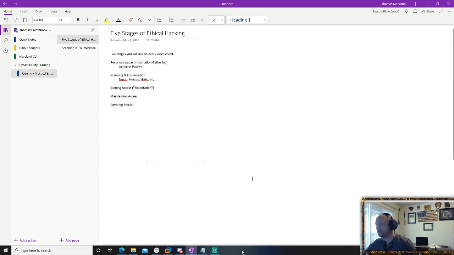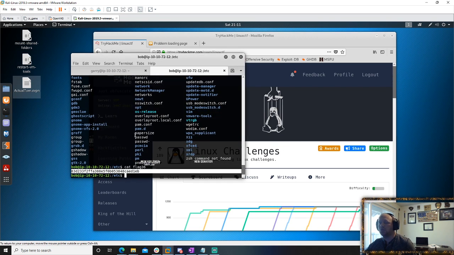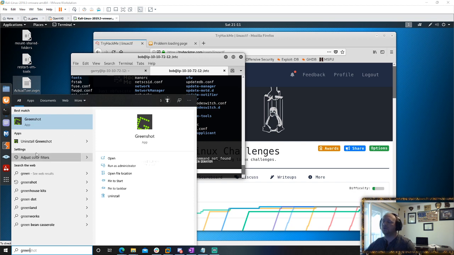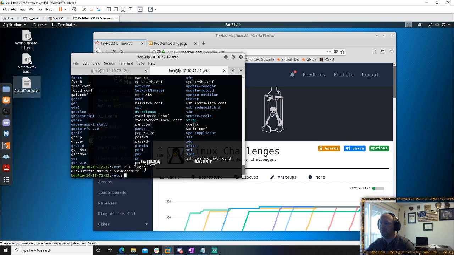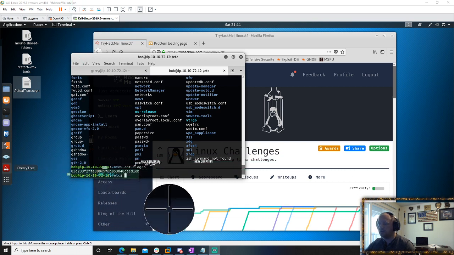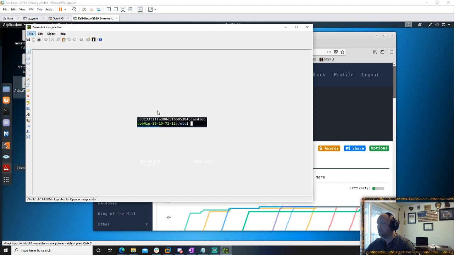And then the second thing I want to show you is for notes. A lot of people that you do pen testing for are going to want to see proof of something. So there's a great tool that I use called GreenShot. It runs in my system tray, which is right where my camera's at, but this is what the icon looks like. It's running for me right now. So say I found this flag here, and I wanted to show that to somebody in a screenshot in a report. You can set your hotkey, but mine's just print screen, and then I can highlight whatever I want here. So let's say we want that, and we'll open the GreenShot image editor, and here's the flag.